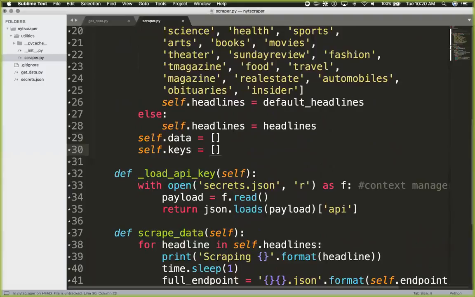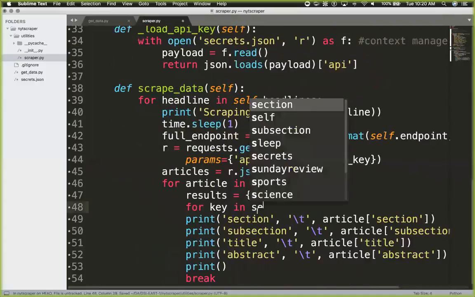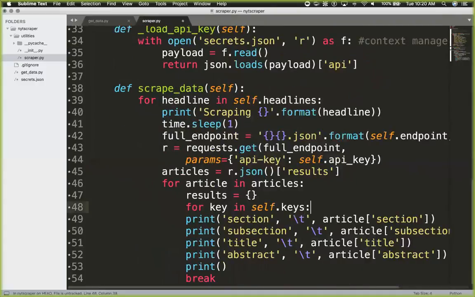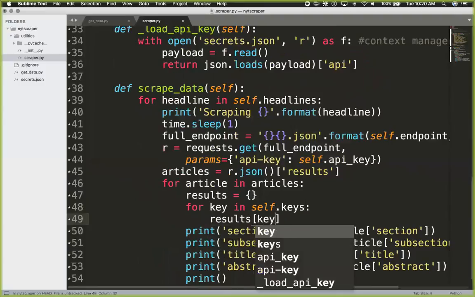And here we'll do section, subsection. This is going to be a key for each of our responses. Title and abstract. So I'll iterate through each of these, and I'm going to add that to this results dictionary that I've made up here.